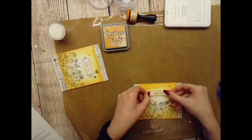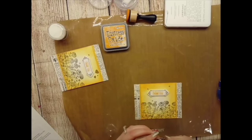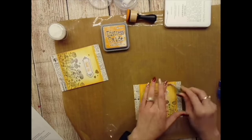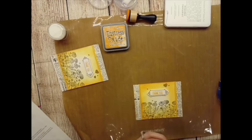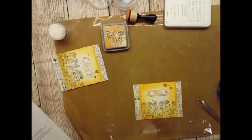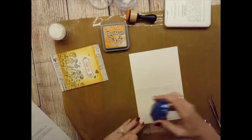And then the last thing we're going to do on this is adding those cute little cork hearts. So these are nice, super easy to work with. You just peel off the sticky backing and they glue down nicely. I have noticed that they do not come back up very easily. So they are stuck and they will stay down very well. So let's adhere this to our card base, and then we are good to go.